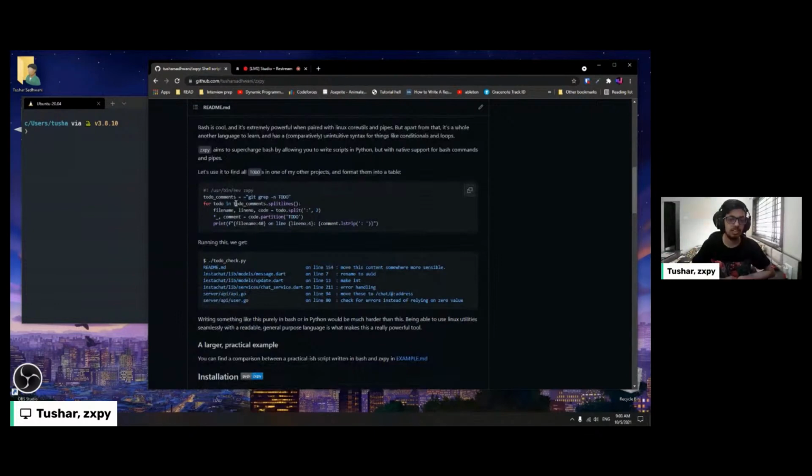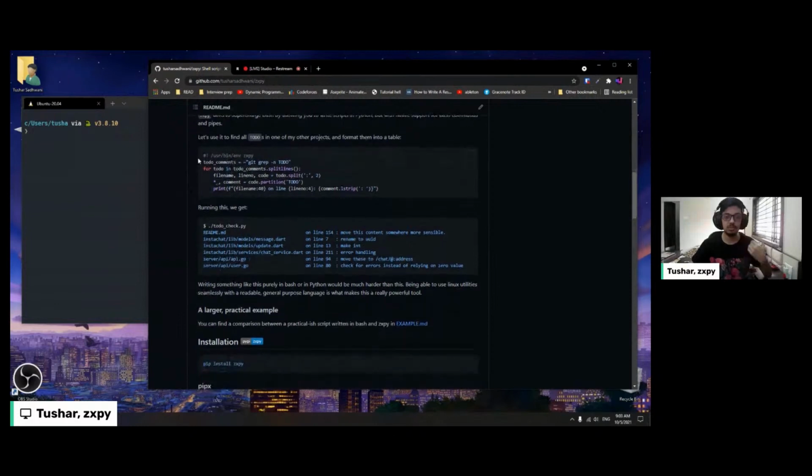So for things like conditionals and loops, the Bash code can get quite complicated very easily. So the idea with zxpy is to combine the powers of Bash and Python together. So that gives us something like this.